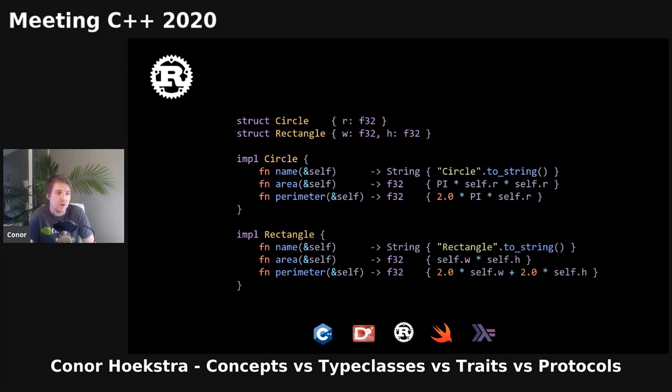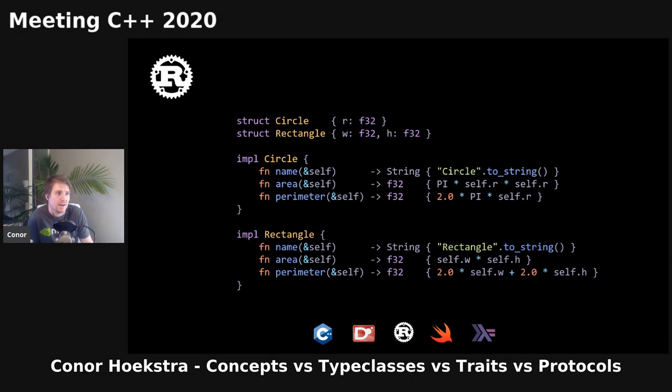But note that you don't see const anywhere. One, I don't believe Rust has the const keyword. They have the opposite of const, which is mut. So by default, everything is const. So these methods are by default non-modifiable. And I think that's a fantastic language decision. If you want them to be modifiable, you have to add a mut in front of the self that you're passing to each of these methods.